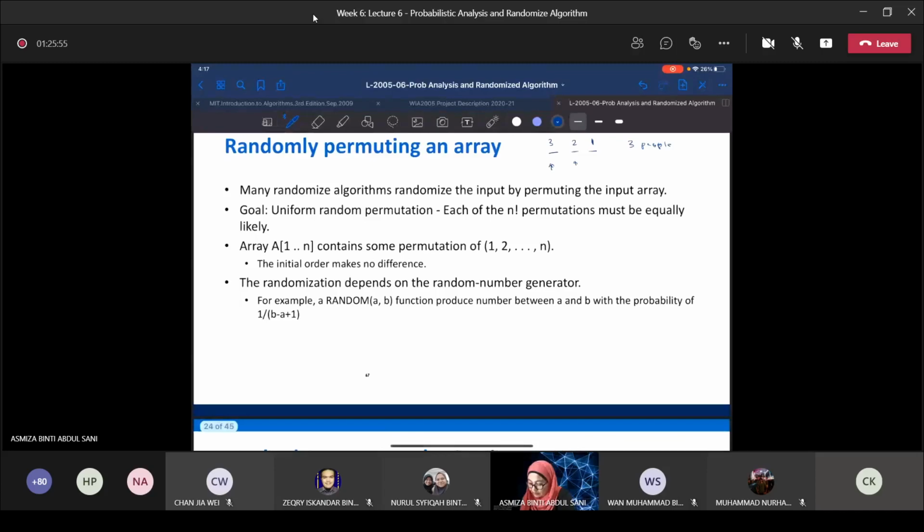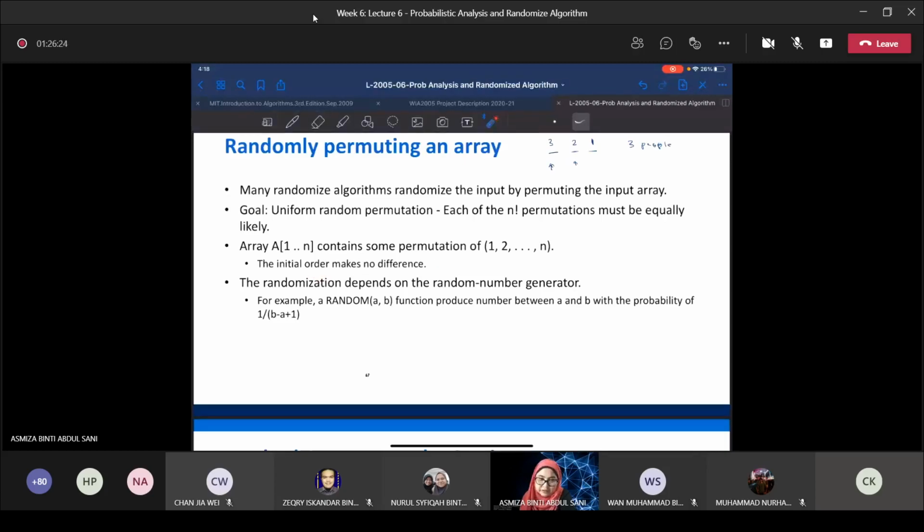So another example, let's say we have this array 1 until n, and this array can contain some permutation 1, 2 up until n. And basically, if you do randomization on this array, the initial order will make no difference.